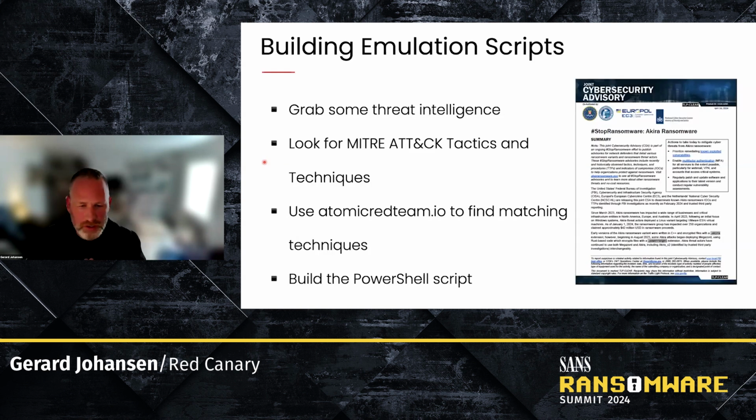So we've talked a lot about what we can do with the scripts. Let's talk about how to build one real quick. It's not a difficult process unless you go blind doing cut and paste, because there's a lot of cut and paste. So first thing is, grab yourself some threat intelligence. If you have your trusted sources, this is agnostic to that. We don't necessarily need a whole bunch of different sources. If you have a handful that you really trust, that's perfect. In this case, we're going to use a CISA advisory, specifically around Akira.